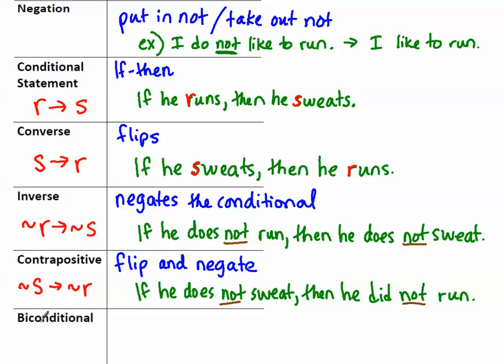And then finally, the biconditional statement is when the conditional statement and the converse are both true. Then the sentence can go forwards or backwards. So in symbolic notation, where we'd see the conditional statement with R, arrow one way, and then S, because it can go both ways, our arrow goes both ways. So we want to think of it like a statement that can go both ways. In other words, the conditional and the converse are both true.